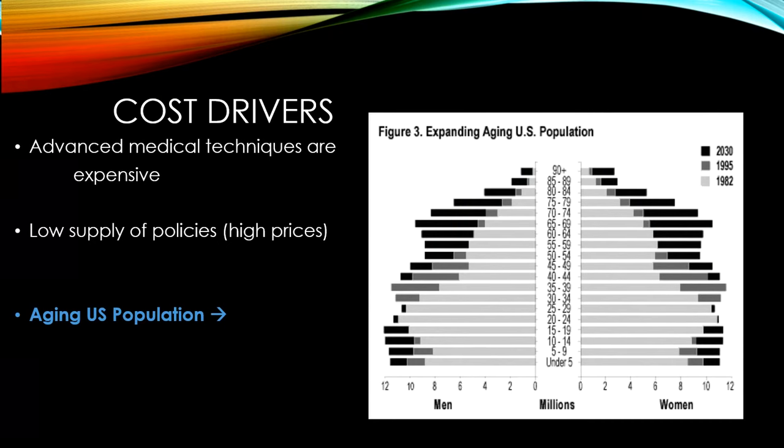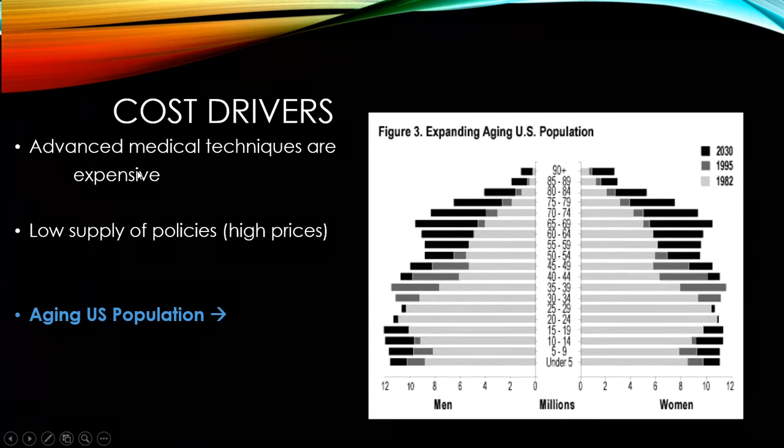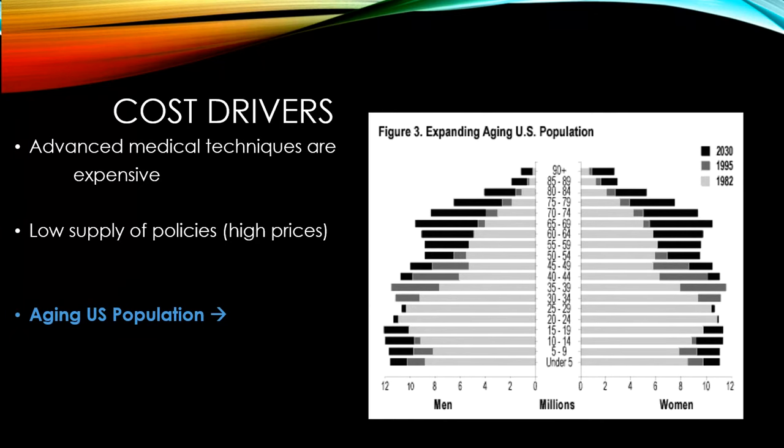So what's going on? Well, there's many reasons, and it's hard to pin down exactly what's going on, but there's several things we know for sure about why health insurance is becoming more expensive. One is that we have more expensive medical technology. We can do more things than before, and that stuff is expensive. So when people undergo these procedures, we have to pay for them. And since everybody's pooling their risk in the insurance pool, everybody shares that cost, and so everybody pays a little bit more in terms of a premium. Low supply of policies relative to high demand means that we're going to have high prices, and that lack of competition between insurance companies allows them to keep prices high.